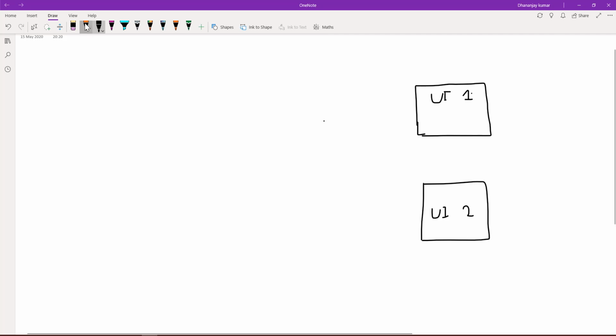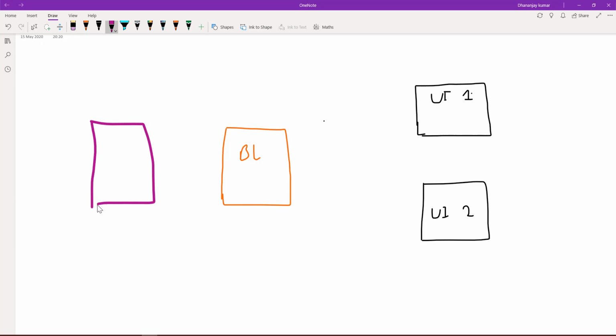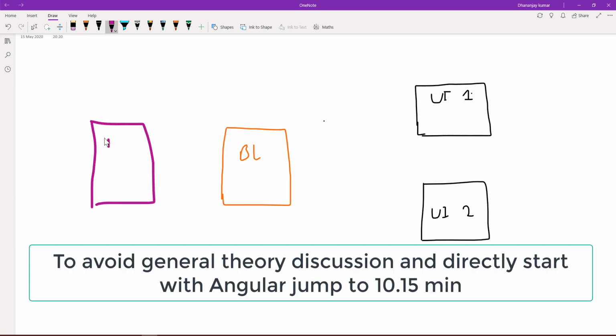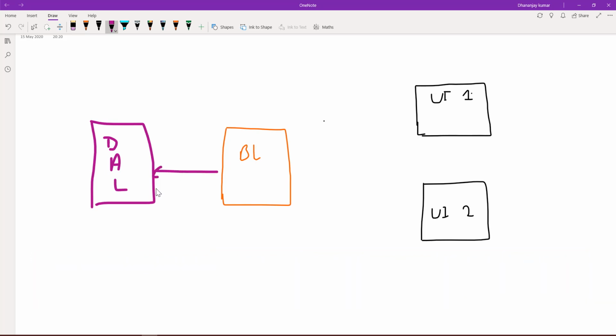Now we have a business layer, right here, and let's call it business layer. This business layer is talking to the data access layer, and if it is an Angular application, then it could be talking to an API.